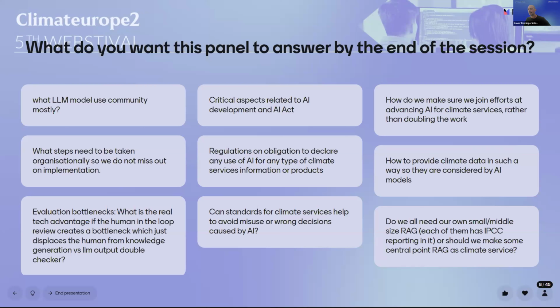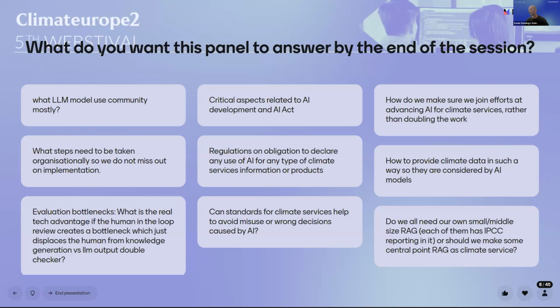Okay, so I think I'll start with the first one, but I will modify it a little bit. We have seen that some very popular LLM models have been mentioned in your applications. There was ChatGPT, there was Llama, there were other models, but we also heard during Marina's presentation about the legal aspects of AI in Europe that those models that have been trained on data that was not legally retrieved are not allowed, right?